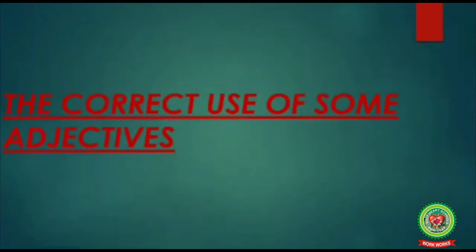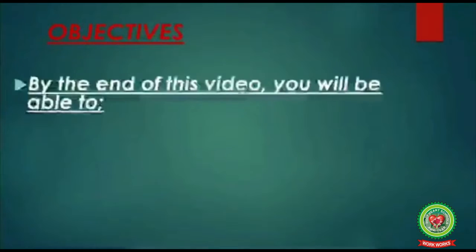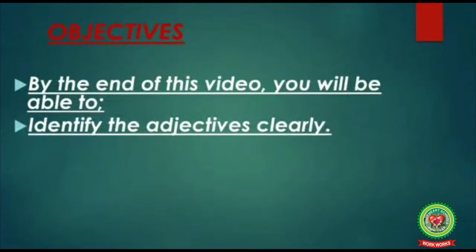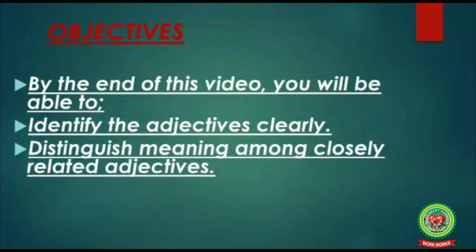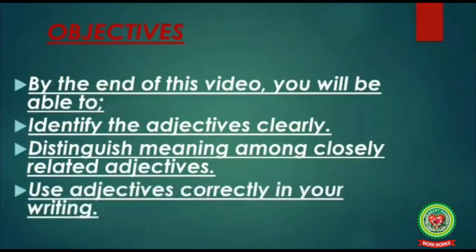In your previous session, you had learnt the uses of anyone, all and whole, some and any, many a and much. Today, we will continue the chapter, the correct use of some adjectives. By the end of this video, you will be able to identify the adjectives clearly, distinguish meaning among closely related adjectives, and use adjectives correctly in your writing.